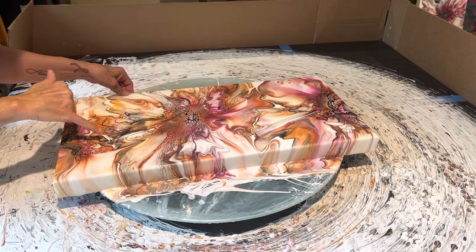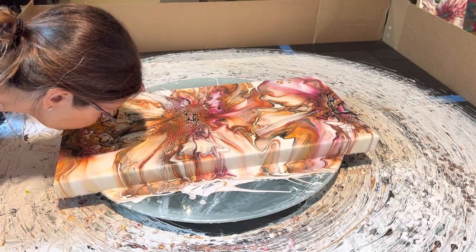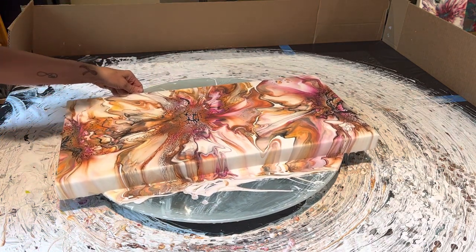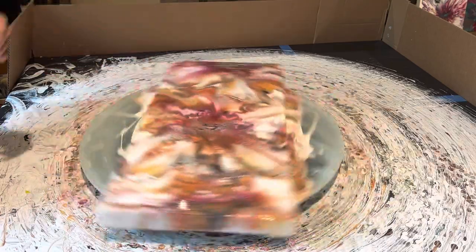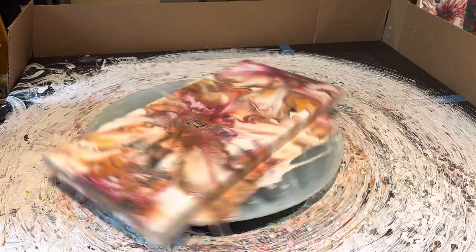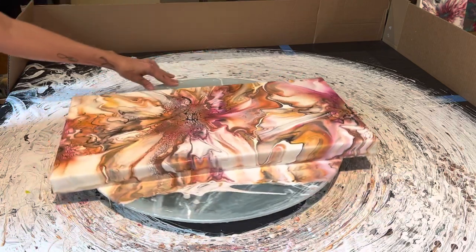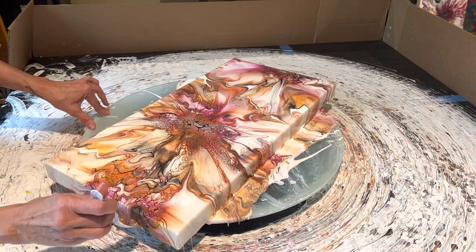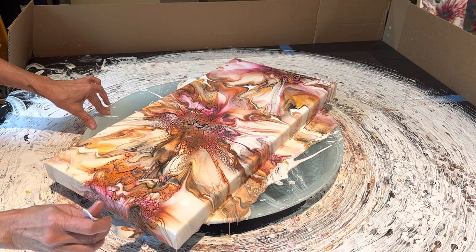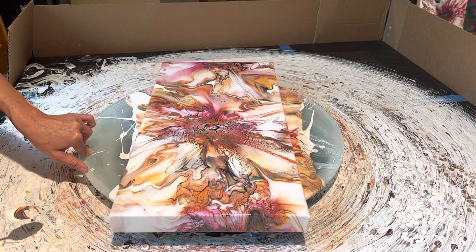I do see something I don't like right there. So. Okay. It just was like a straight line. I didn't like that at all. Okay, let's go this way. There we go. Much better. Cover that little guy up right there. Don't want to forget those little spots. Yeah, that's covered.